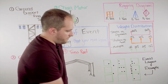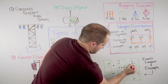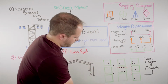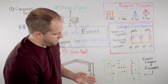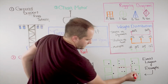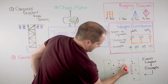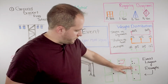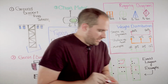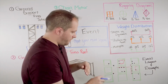So the common places you can hang your truss are, hey, we got this nice line here. We have a little bit of a line here. Let's see what else we can do. There's not a whole lot of options in this particular space, and this is based off of a real-world rigging plot. So what you're looking at is someone that probably thought, hey, we should build our rigging to support a stage here and another one here. So you have a truss in front of that stage and a truss in front of this stage.